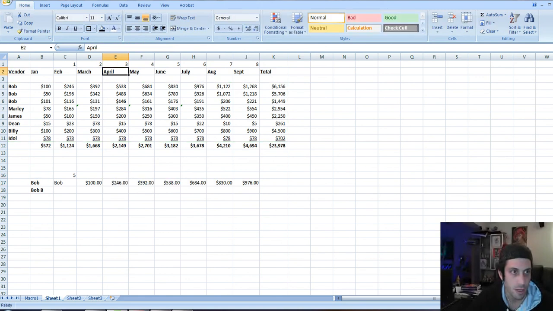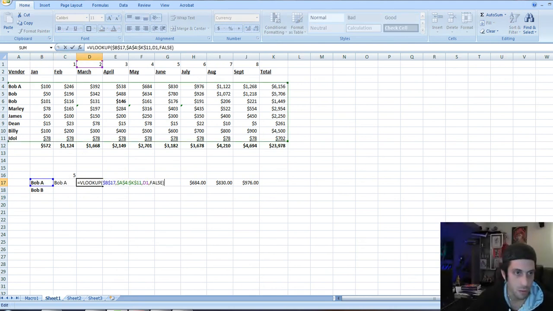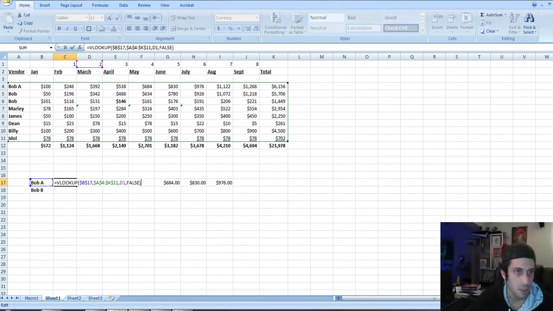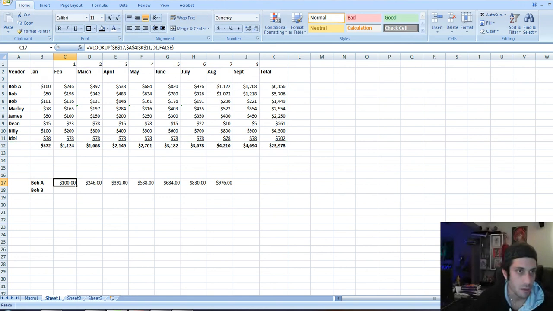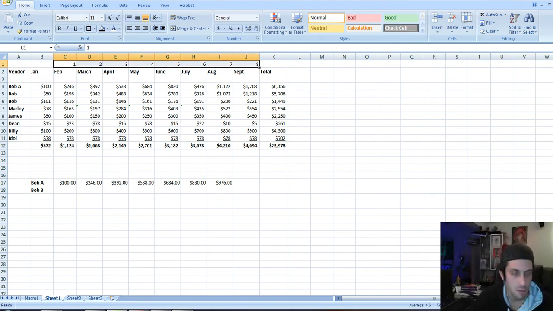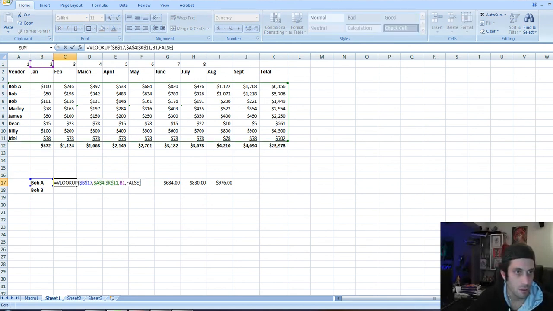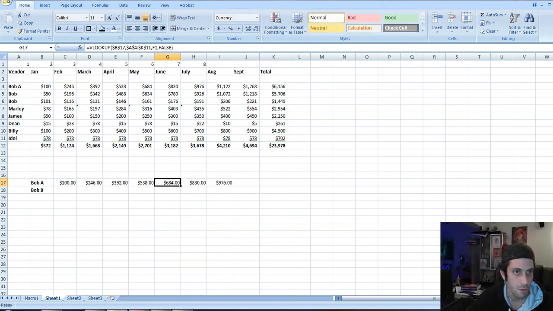So what it's really doing is bringing back, let's say I needed Bob A. It's on caps. So here I would be looking for Bob A in the third column. Right, Bob A in the third column. Okay, it's a little bit confusing like that. Take that out, put it in there. So now you have 500, it's looking up the second, so this is the second one actually. So it should really read like this. There. Second one, third, fourth, fifth, sixth, seventh.